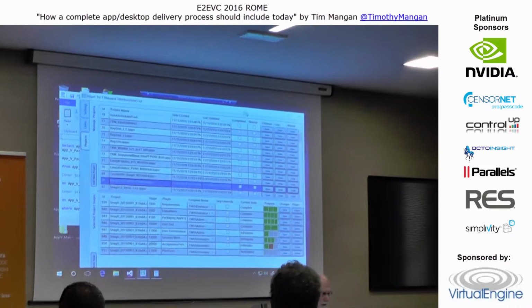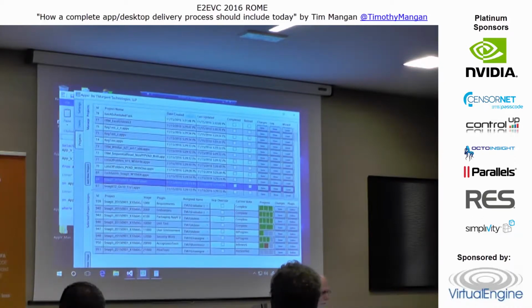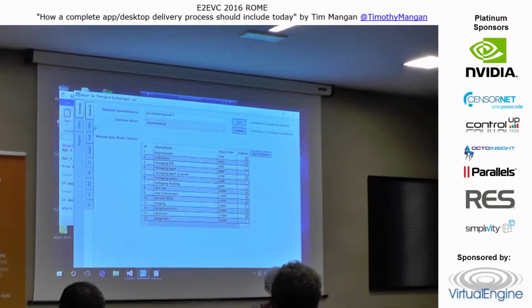So this is one of the 2 prototypes I built to kind of walk through the whole process. The way that I ended up building this thing is a basic framework with a whole bunch of plugins. And the plugins represent the different stages that might be in play for this particular application or for that enterprise in general.